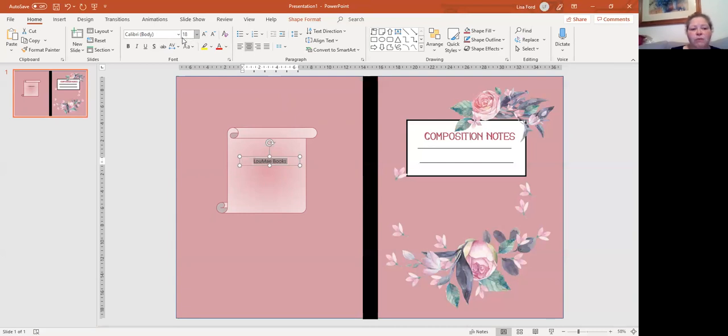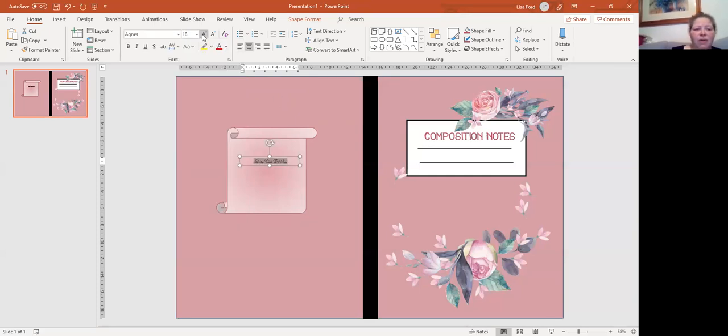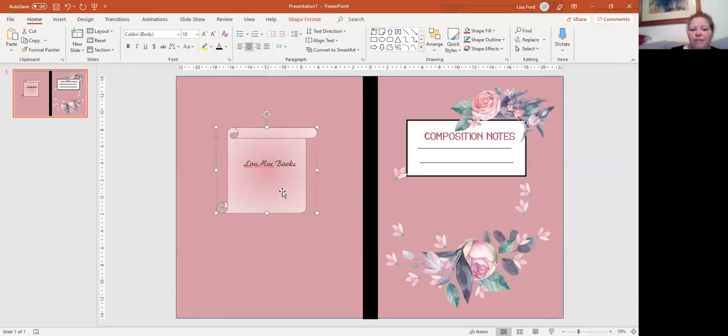It means that the person who's bought your book has now got your name on it for the rest of the time that they have your book, and it might actually remind them who they bought the book from, and might bring them back as a customer to you again because they remember that they bought their book from you. So something else to think about.